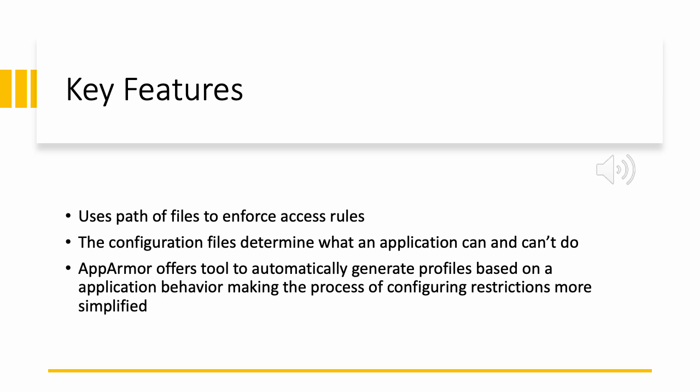AppArmor relies on configuration profiles to define the permissions for each application. These profiles can be customized to meet the specific needs of your system. One of the standout features of AppArmor is its ability to generate profiles automatically based on an application's behavior. This simplifies the process of creating restrictions and ensures that profiles are aligned with real-world usage patterns.